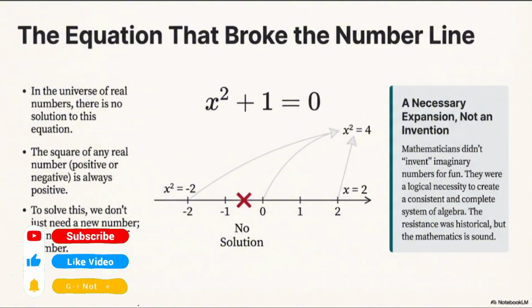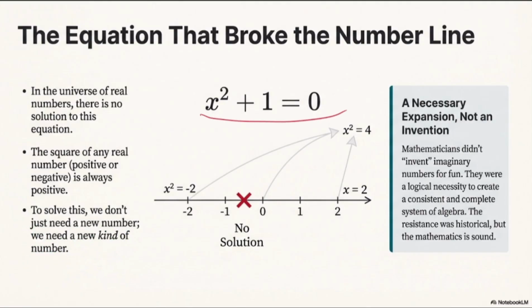So the idea was simple. You do have an equation, x to the power 2 plus 1 equals 0. And you would say that obviously this equation is unsolvable. Why? Because as we all know, the power 2 of any number, doesn't matter what it is, should be positive. But if you rearrange this, you have x to the power 2 equals negative 1. Obviously, in order to find x, you have the root of negative 1, and the root of negative 1 is what? I don't know. It's undefined, right?